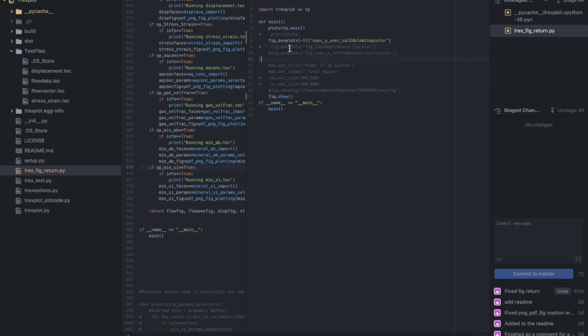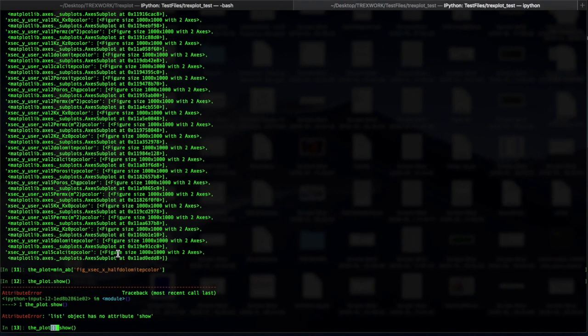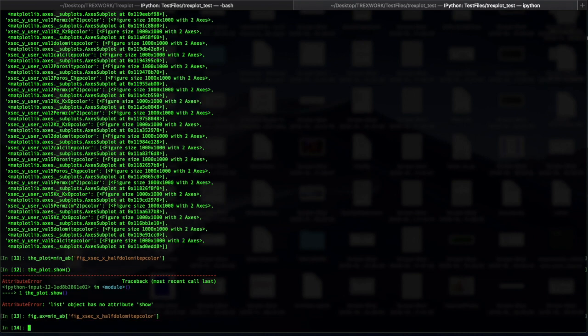Oh no, they do fig. Oh yeah, okay, fair enough. Because there's two things inside of the list, we can just assign them to two variables, because we know they are the figure and the axis. So we do fig, axis equals min AB index. Now we've got the figure and the axis labeled as fig and axis.